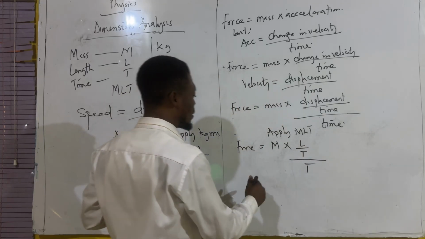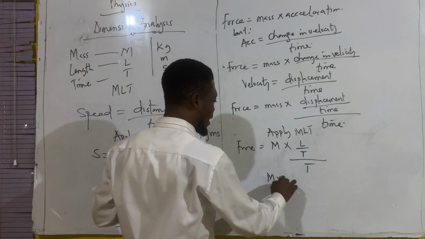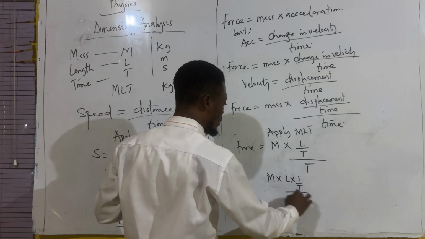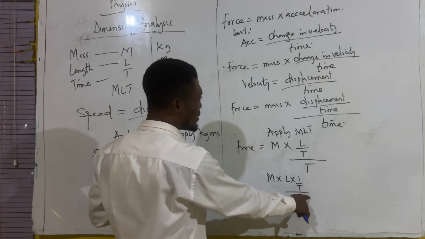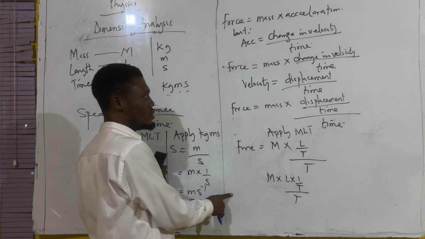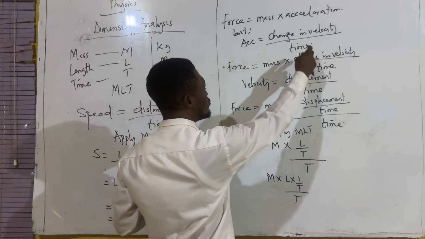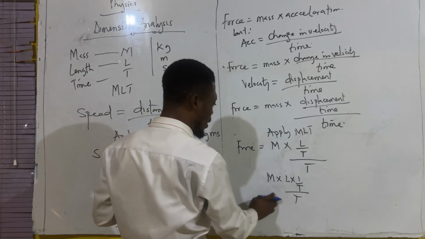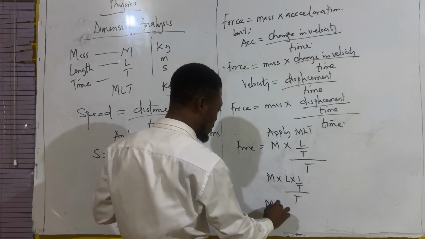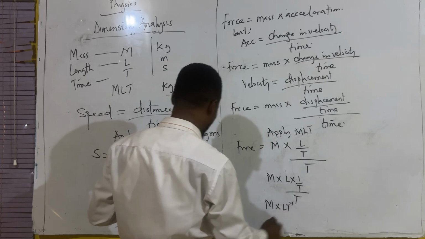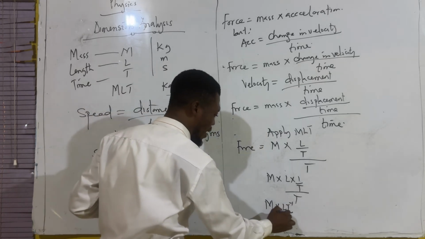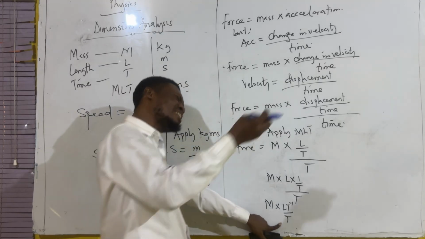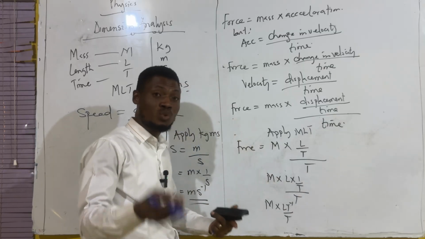Beautiful. Then from here, I can say that M times L times 1 over T over T. Don't forget this guy is not cutting across everything because it's only limited to here. Don't forget the way we started, so it's not over everything. Now, we can write this guy as M times LT minus 1 from the way we did this over T. Now, at this junction, we have to apply a basic principle in mathematics, which is indices.